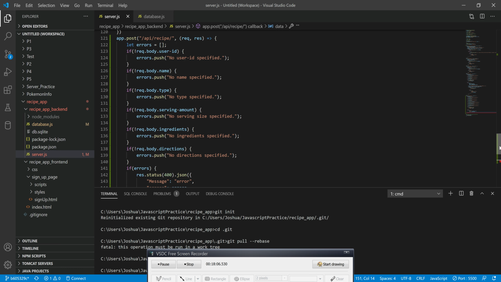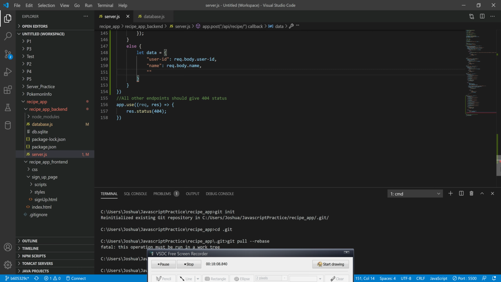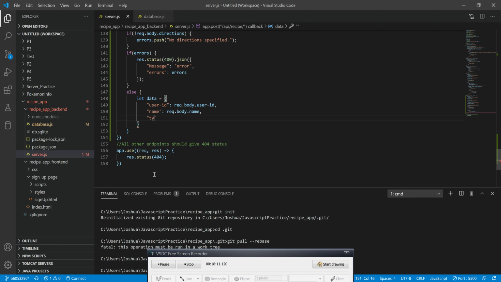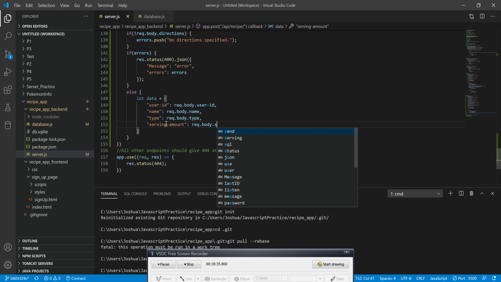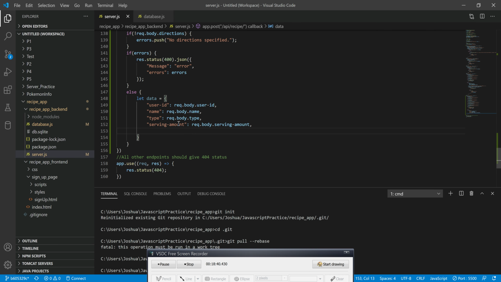Name, and that's just going to be request.body.name. I don't remember all these off the top of my head. So we have ID, name, type. Type is request.body.type. You get how this is kind of going: request.body dot whatever this is right here.